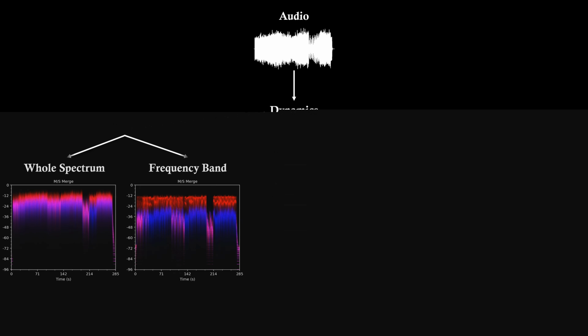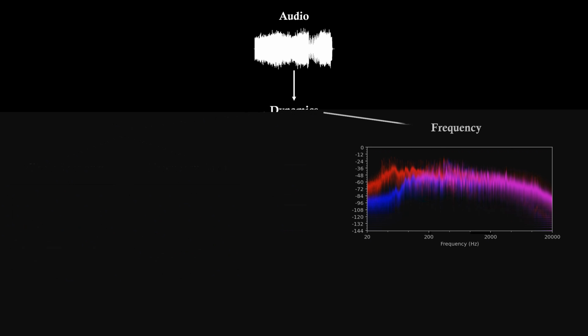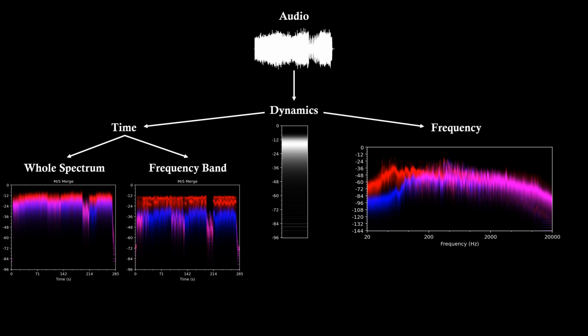In conclusion, from a mere digital audio waveform, we can produce a plot that visually represents its dynamics. We can analyze how these dynamics change over time, for the entire frequency spectrum or for specific frequency bands of our choosing. We can also analyze how these dynamics change as a function of frequency. Finally, we can choose a left-right or mid-side output.